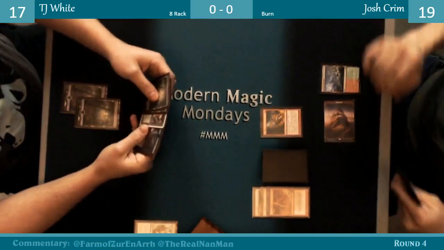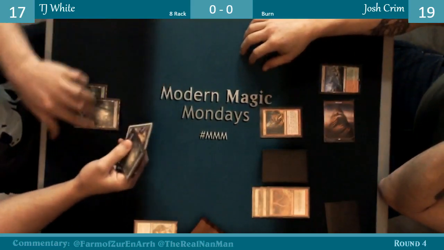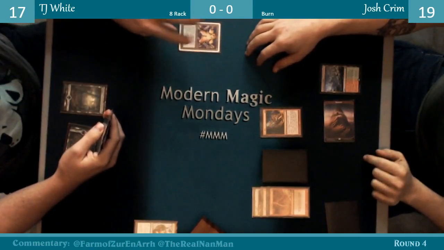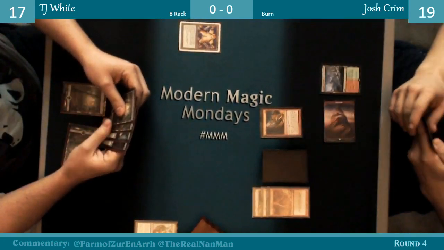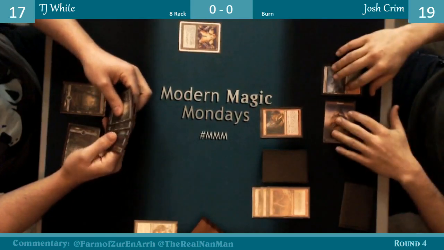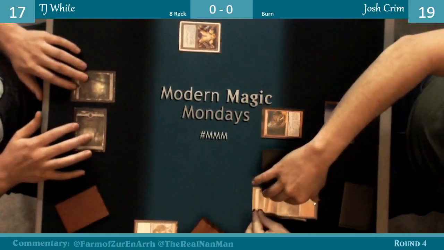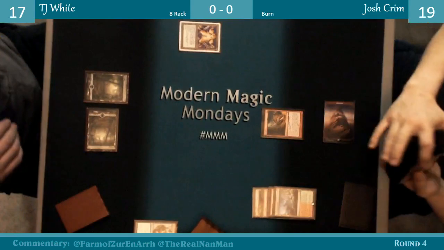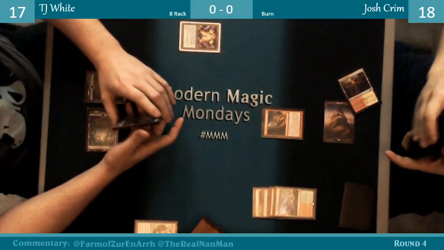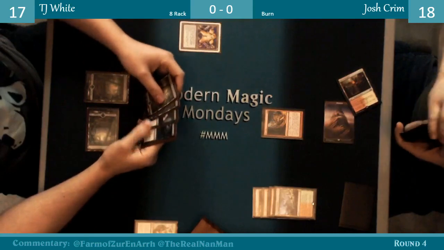Suspends the Rift Bolt, it looks like. Here's the Rack. And pass. Checking how many cards in hand, looks like. Go ahead. Josh will go to 18. Oh, nice, I like that. They're from the Master Set, so that's why I wasn't as familiar. I actually bought them in case for him so I could trade for his originals.